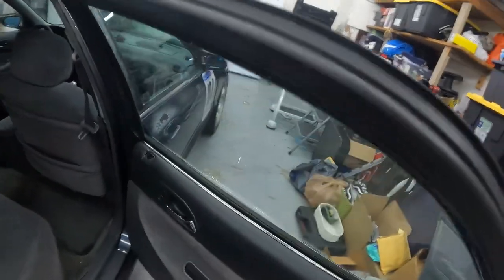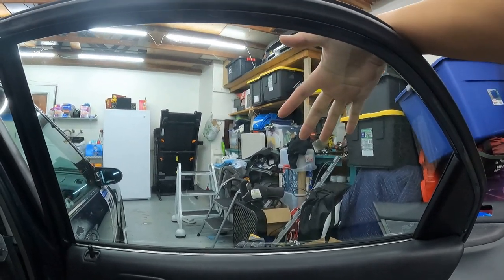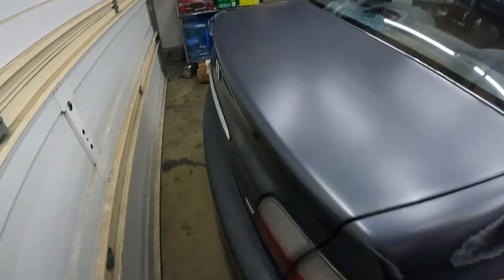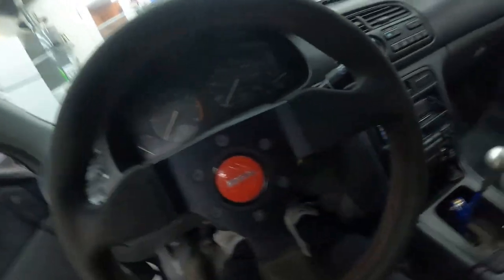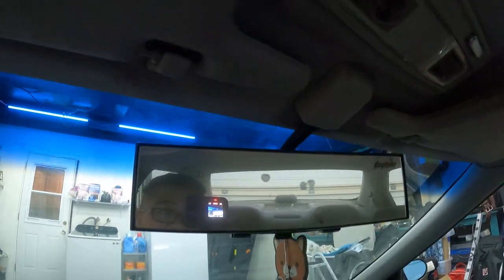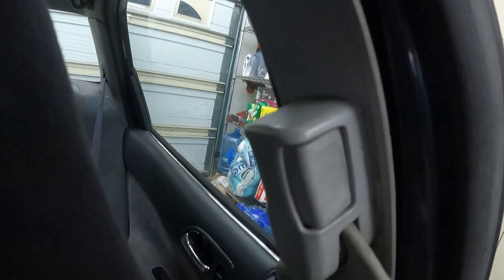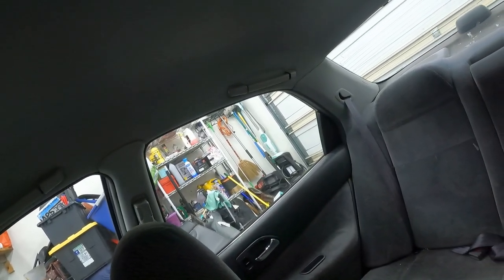I don't know how long this tint's been on the car. Here's the rear right window — remember it was super bad and now it's just clear. Look at that, you can see my hand on the other side! I actually haven't sat in the car yet just to look out the back windows, but let me try. As you can see — so clear! I can see out of the back windows now. I can drive with the windows up and not have to worry about not being able to see.